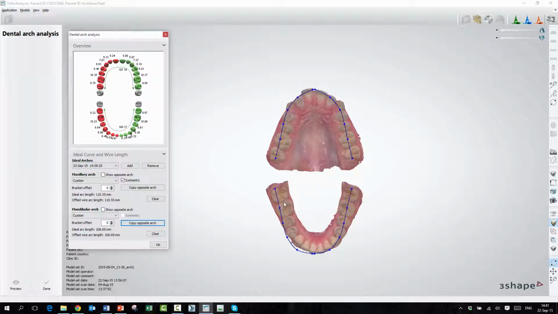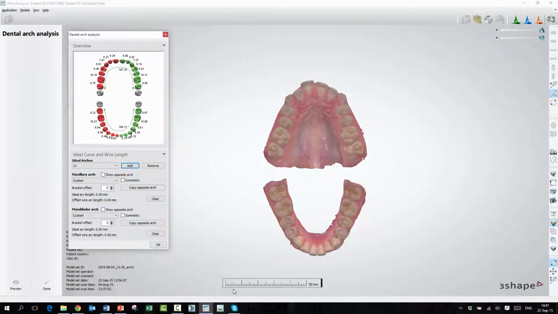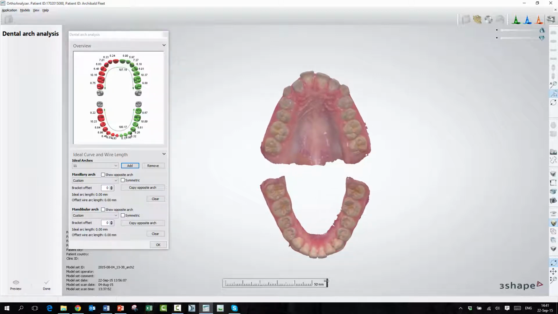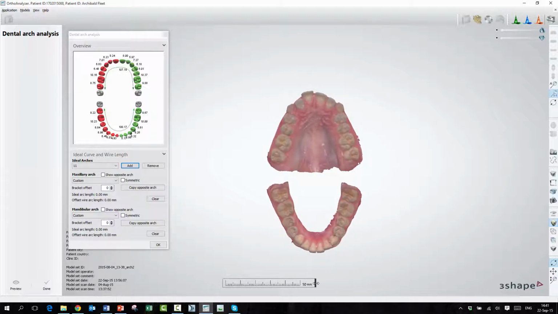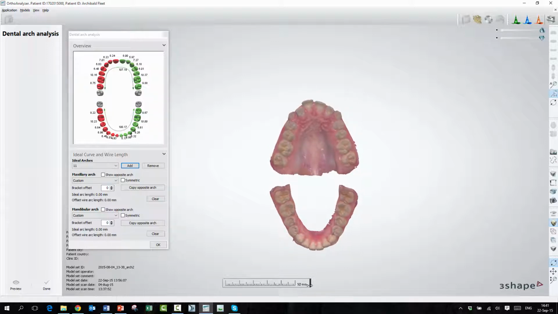So if I want to use some guidance, I can go in and make a new arch, and now I will just call it number 11. Then over here, you can see this point here is our real scale view. And if I choose my real scale view, you can see down here a small ruler coming up, and by pulling this black bar here, you can go in and find the exact size. All right, so you hold a real physical ruler to the screen, and then you adjust that scale until they fit. Yes, exactly. So this will be exactly 50 millimeters on your screen. Right.